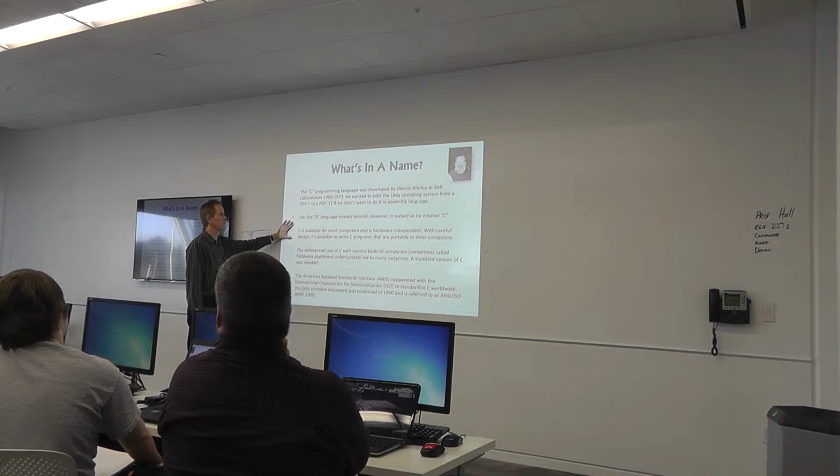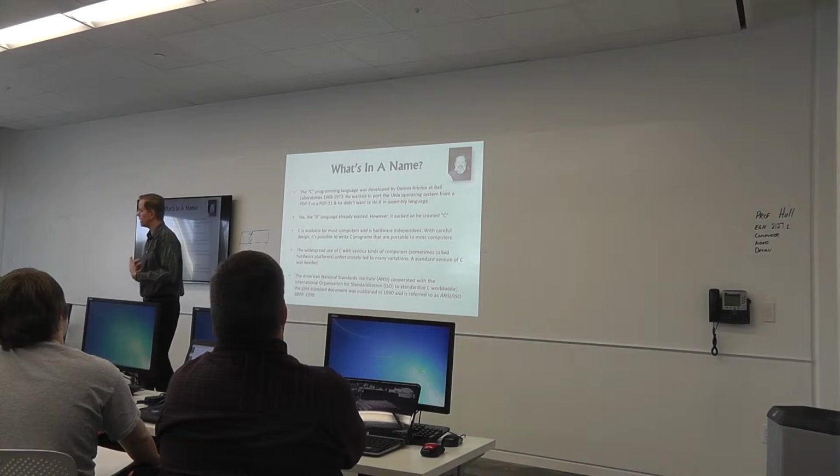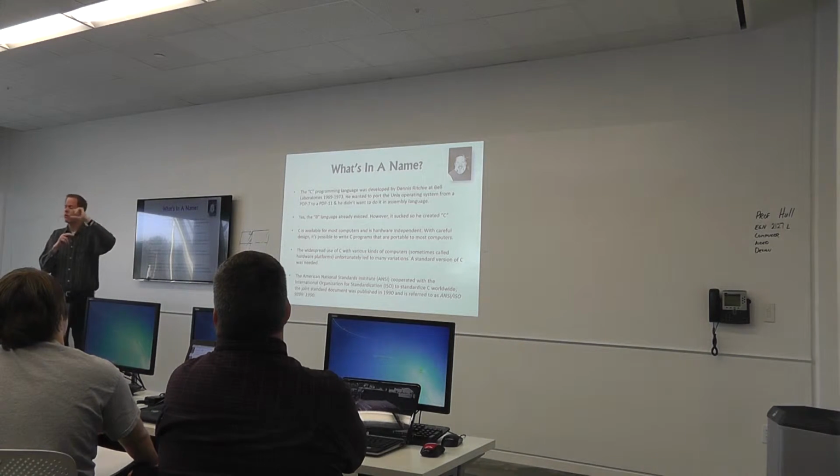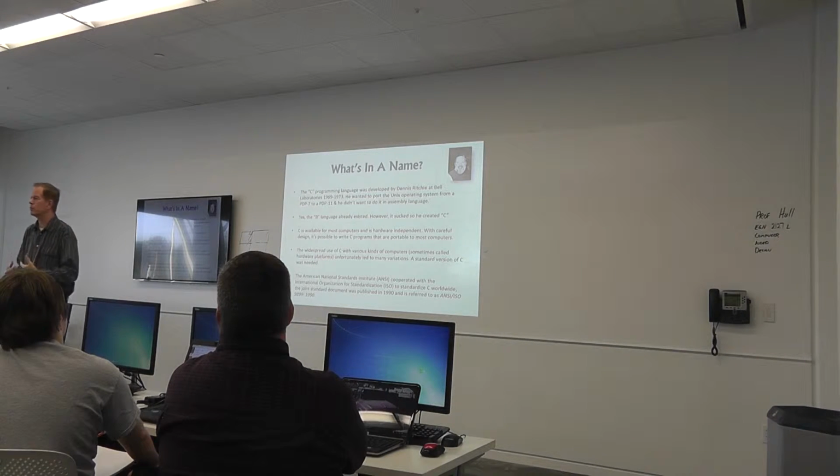Okay, C is available for most computers, and it is hardware independent. One interesting characteristic of C, not C++, but C, is that it runs really fast. Okay? From the get-go, it's not that far removed from assembly language. Yes, it is a higher level language. Yes, you get things that you can read and stuff like that. But the whole concept behind C has always been that it produces code that runs super duper fast.